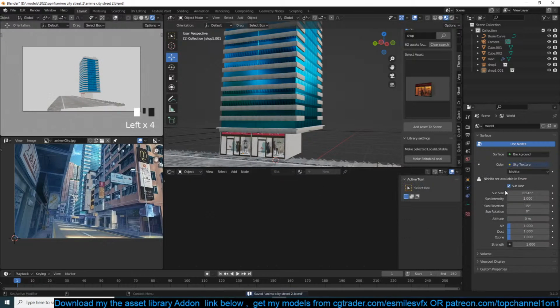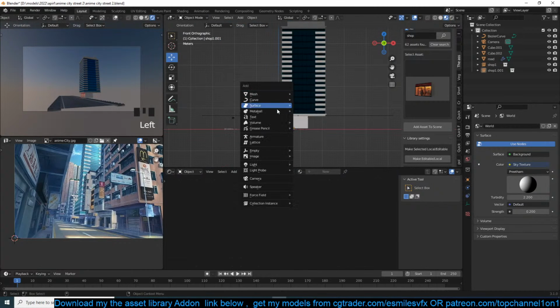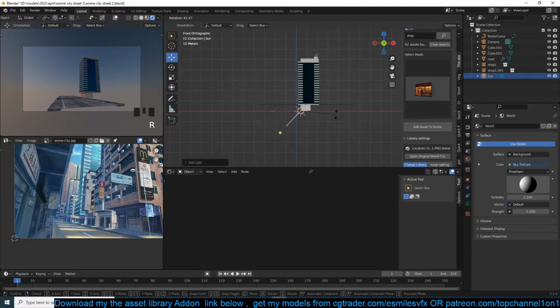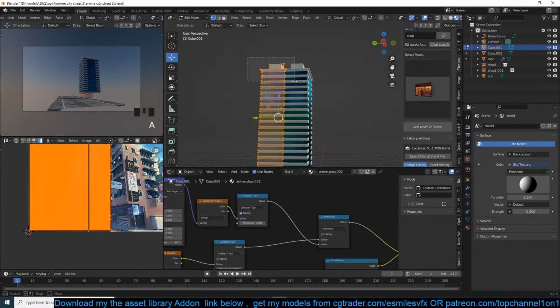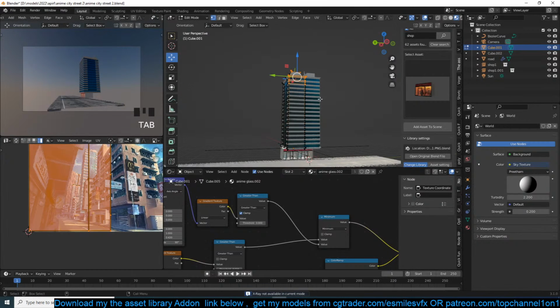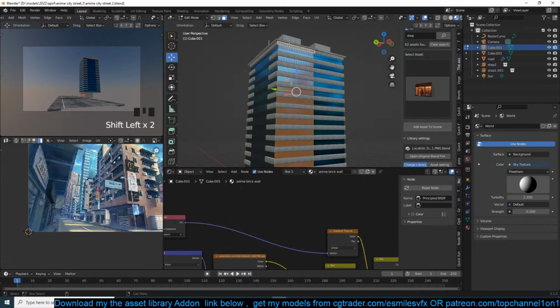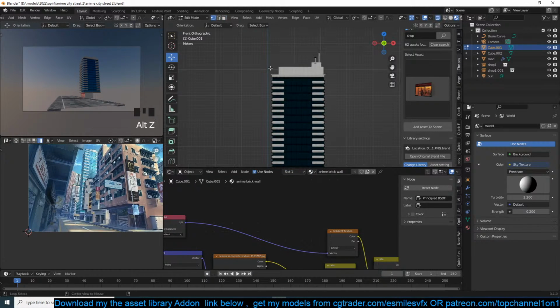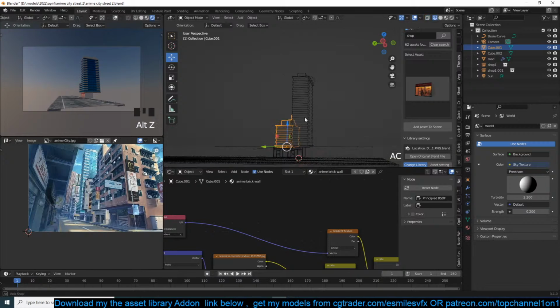You can use the pre-made sky, and then add a sun. Make a shorter building here.